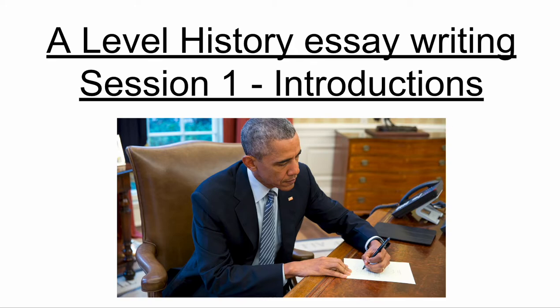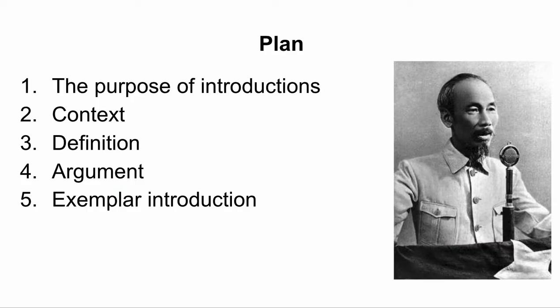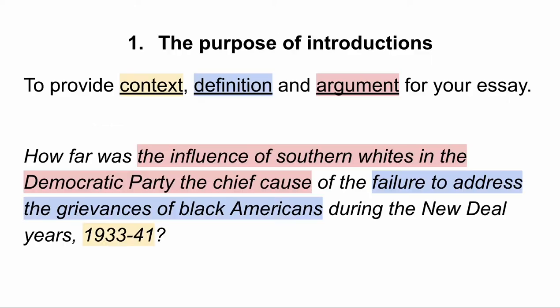So the plan for this video is I'm going to talk about the purpose of introductions, then I'm going to talk about the three things really that an introduction should do, so context, definition, argument, and then I'm going to show an exemplar from somebody who did get an A star in A-level history. So in terms of the purpose of introductions, you've got to provide context, define key terms, and an argument for your essay.